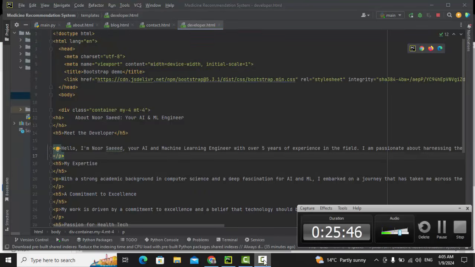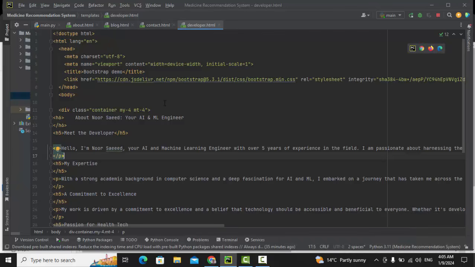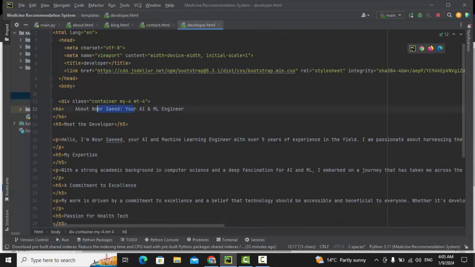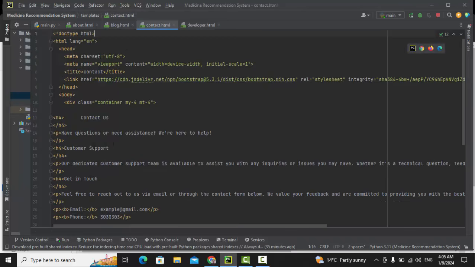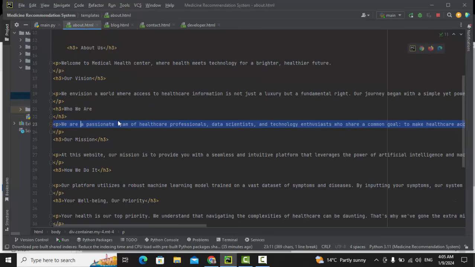Let me first check the recording. Okay, now what I have done is copy all the previous code that I have already written. These are simple because this depends on you. I can't put your information here, just change these things accordingly. This is the developer section. In developer, just tell about yourself, your profession, like you are a machine learning engineer or AI engineer, then the description part, all these things. In contact, add your email, phone number, your contacts. In blog, write about the entire project with extra things, so explore them. Okay, so let me show you.